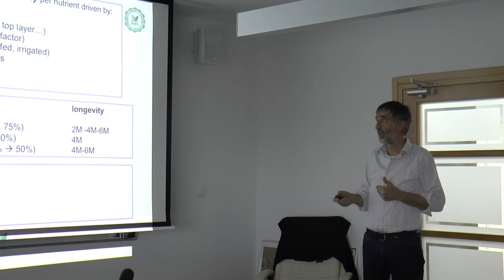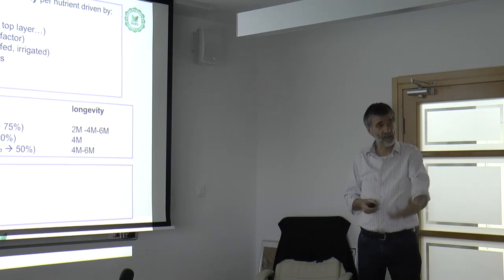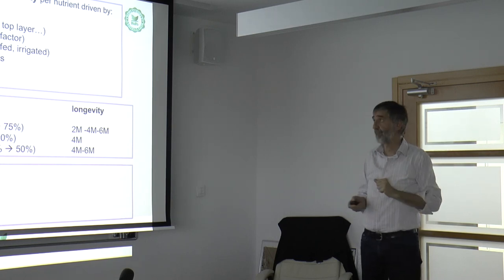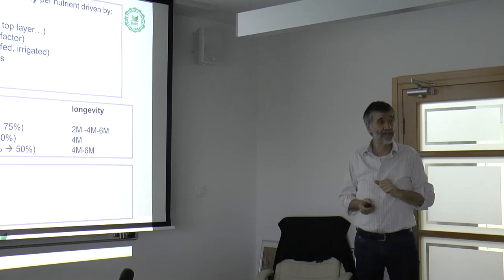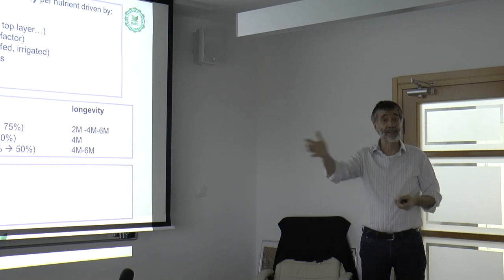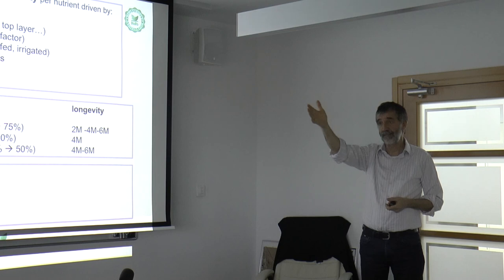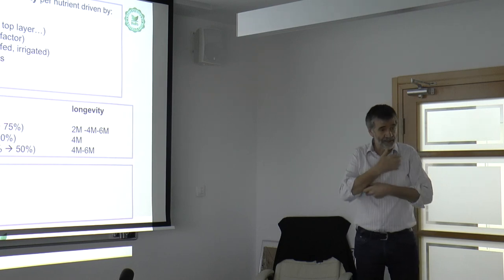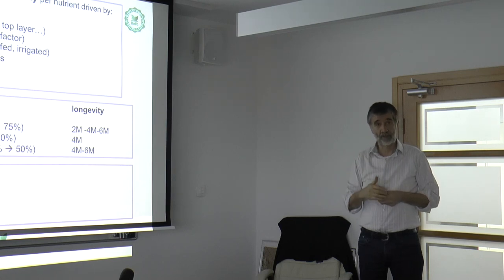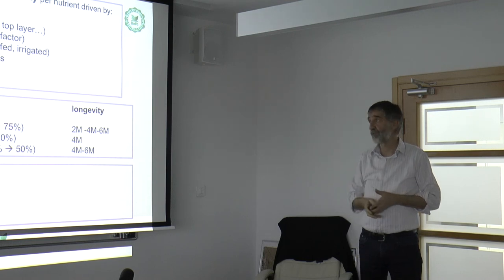Water conditions: is there an excess of water irrigation or a very precise, accurate irrigation system? And the number of applications. If I decide to apply once a year, as we are testing now, I cannot apply fully soluble fertilizers the day after I get 100 millimeters of rain and lose all my nutrients. I have to protect the nutrients in order to get them available in the coming 8 or 10 months.